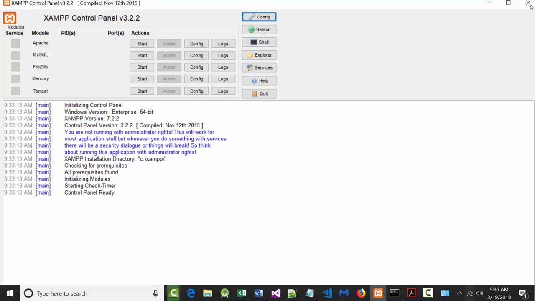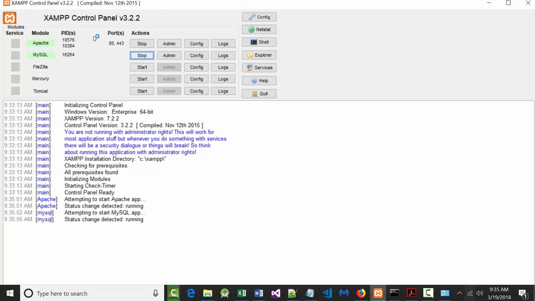But if you look up on the screen, please, everybody, even if yours is still loading, I want you to click this start button and this start button. The Apache one and the MySQL one. You're probably okay just clicking the MySQL one, but we're going to click them both anyway. The order in which you click those does not matter. If they both turn green, green is good. If for some reason you got some kind of an error message, that's not good.